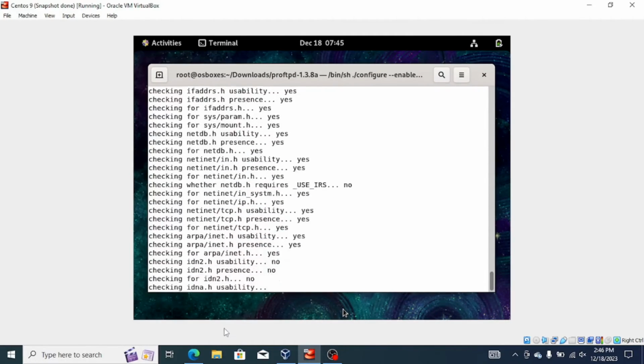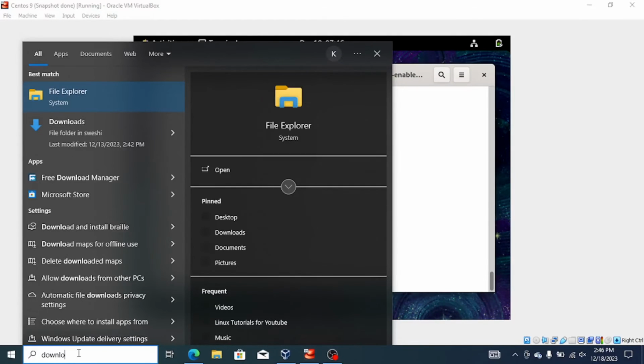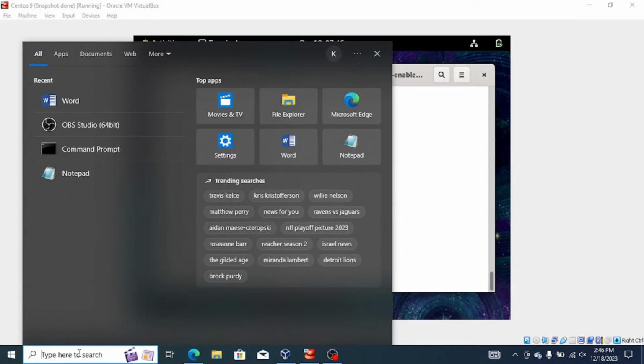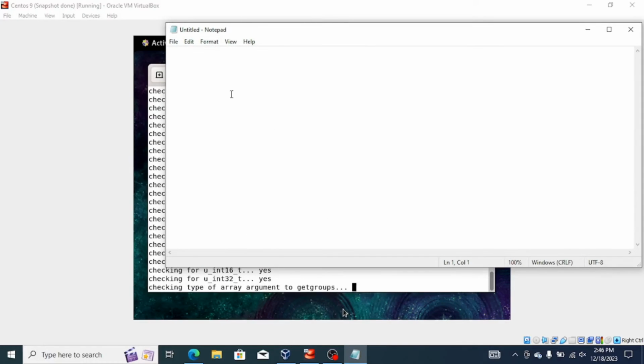Okay, since it's taking a little bit of time, for those that maybe have not downloaded ProFTPD, that are just coming in fresh, you could have downloaded ProFTPD from proftpd.org. Just get the latest version, and then you can download the gzip file.